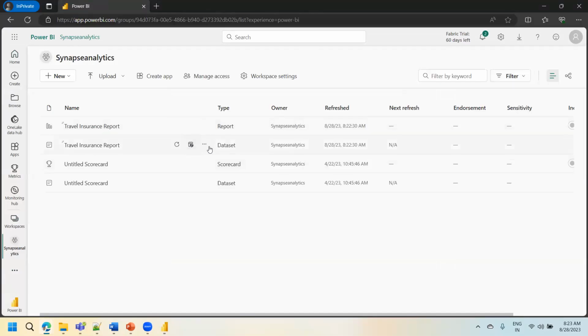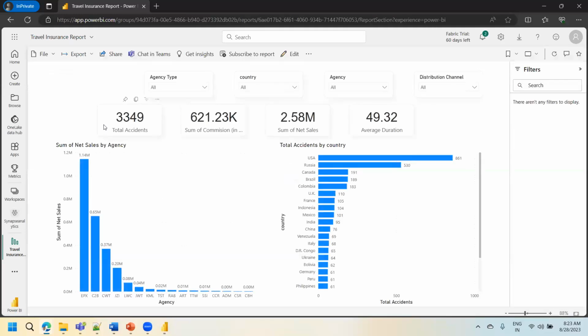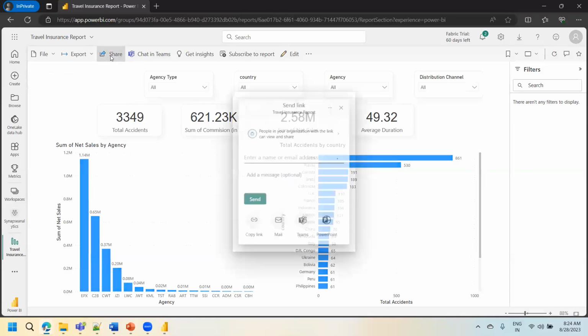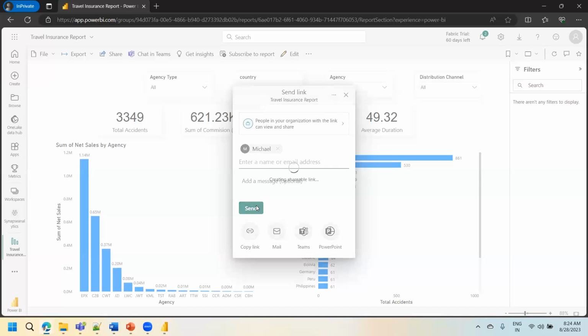So you can see the report here, the dataset for the scheduling part and the report for sharing this analysis with the customer. Okay, we are not going to share the datasets with the customer. We are going to share this report analysis with the customer. So very simple features here. The functionality is very straightforward. We can see how we are going to share this report by using the share option. You can provide the required end user mail ID so that he gets a notification in his mailbox, and then he can view your report and see the statistics, what type of visuals you have built. Okay, send it.